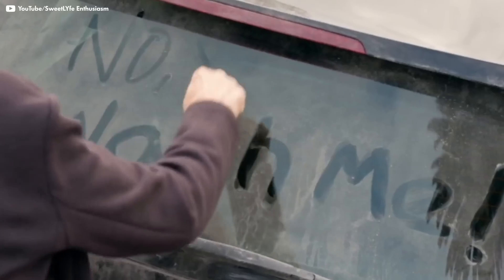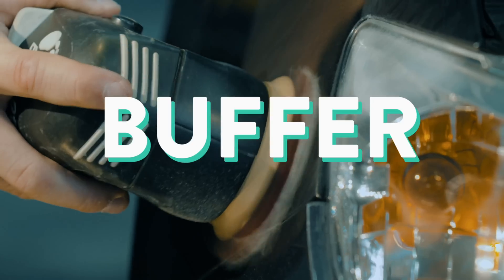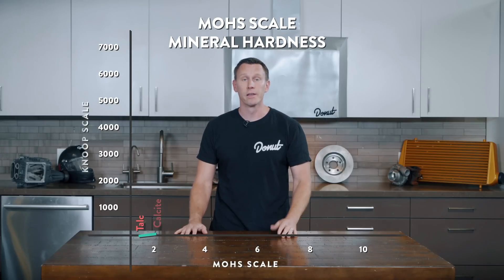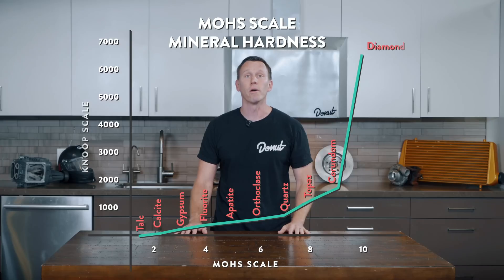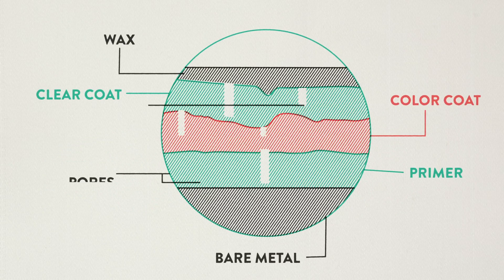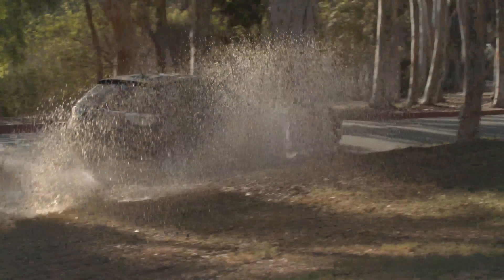That can happen in all sorts of ways: dirty wash mitts or car covers, drawing doodles in the dust on your friend's trunk lid, dirty car dusters, using the wrong polishing products, and improper use of a buffer. In truth, no standard clear coat or paint is tough enough to resist scratching and environmental contaminants forever. On the Mohs scale of mineral hardness, these coatings are usually only rated between 2 and 4. On a microscopic level, your car's finish is full of open pores, and that's why water and grit seem to stick to it, and why bird poop damages it. When you wipe anything across your car's soft, porous paint, it's likely to add tiny scratches, and eventually they all add up to swirls.